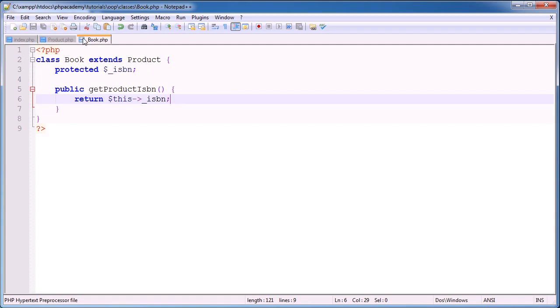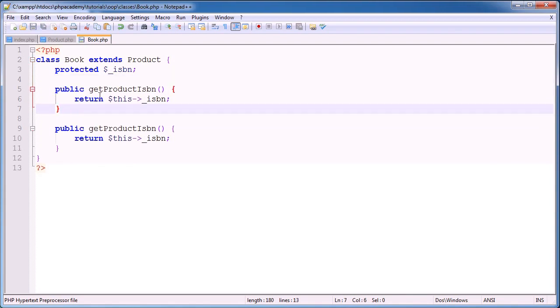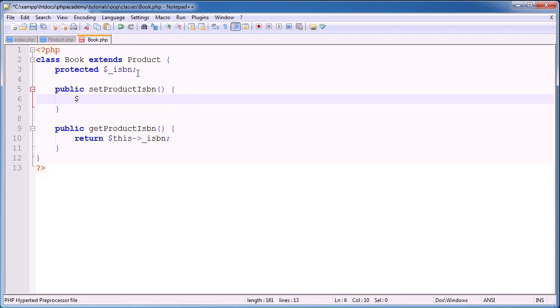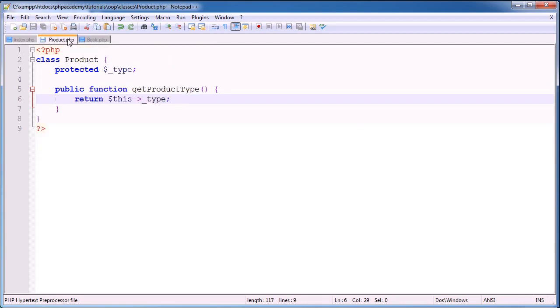Now we don't have a setter method for this, and we've removed our constructor. Let's go ahead and create a method to add the ability to set this product ISBN as well. So again, things that we've already learned, we'll say this ISBN is equal to, and we'll give an ISBN in here. There we go. Okay, so now we've got a method here that we can use. Obviously we have a protected type here, so we can't set it outside of the class.